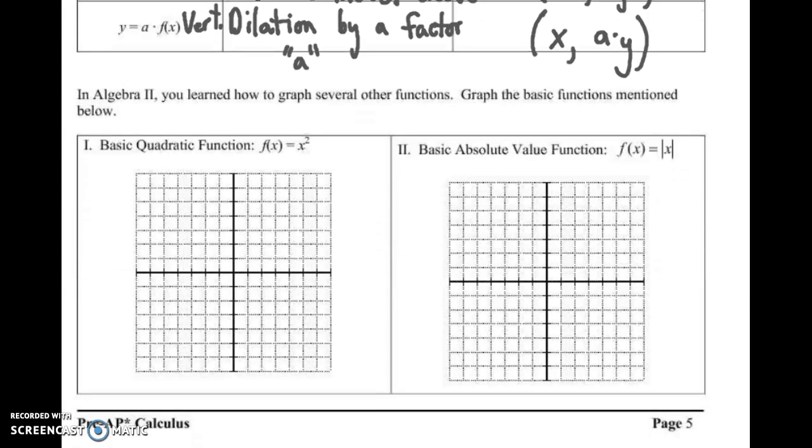So as we move forward in Algebra 2, you should have memorized or recognized that x squared is a parabola shape. So if you plug in 2 for x, you get 4. Negative 2 when you square it is positive 4 as well. So make sure you know these before you actually do these transformations. Absolute value is a V shape, as I mentioned before. Anything that would have been below the x-axis gets flipped above the x-axis. That's why we write it like that. And we get our V shape.